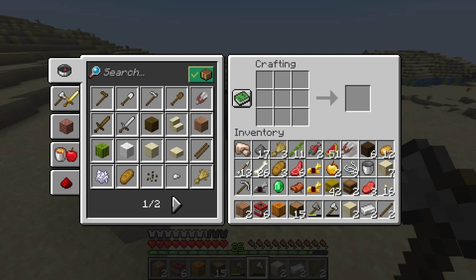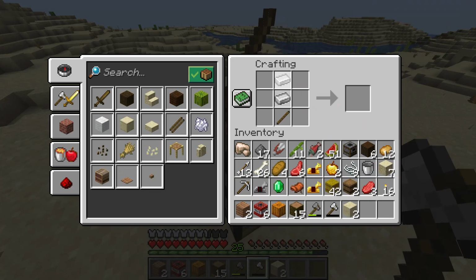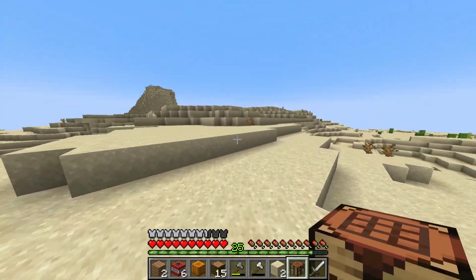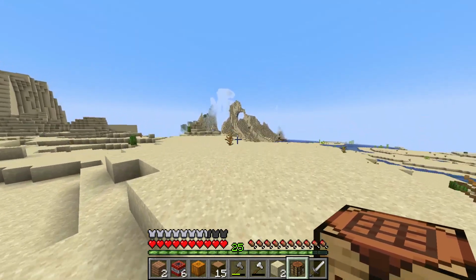We want shears for that tree. And a sword. Yep. And let's go to the mountains. I want to see the mountains first. Oh, wow. Those are massive.